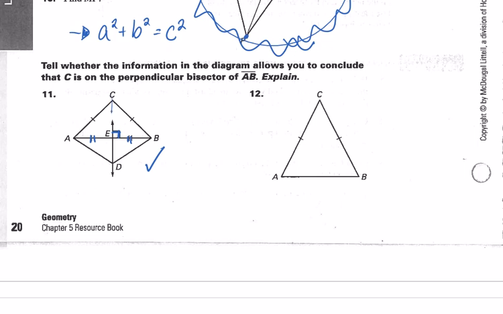But we do know that C is equidistant, so in both cases C is equidistant. Since AC is congruent to BC, it is going to fall on the perpendicular bisector. That's one of the converses of the theorem. So if it's equidistant from the endpoints of a segment, it should fall on the perpendicular bisector. So both of them actually have enough information. So I'm going to move on to section 5.3.